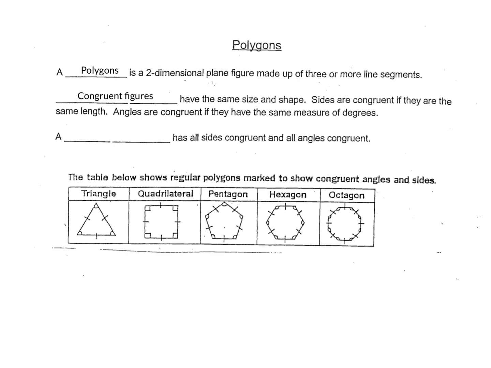If I'm taking these notes in class with my students, we would go down to the bottom and write congruent and talk more about it. But you definitely need to know that congruent means the same. It has the same side length, the same angle, it's equal. You could think about all those things for congruent or congruency. The last one says a blank blank has all sides congruent and all angles congruent. So I'm going to type in what's known as a regular polygon.